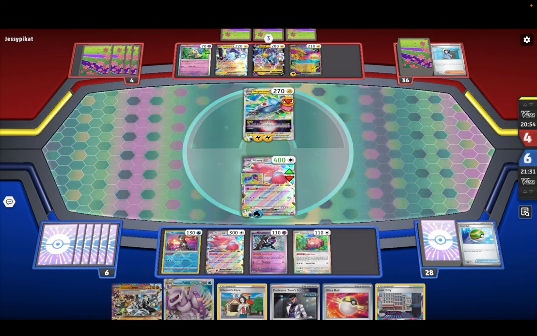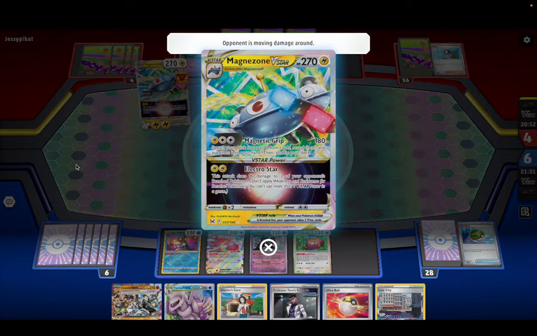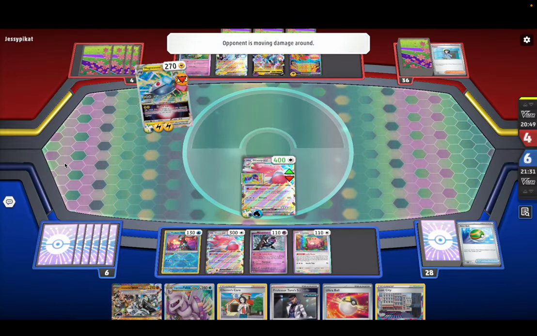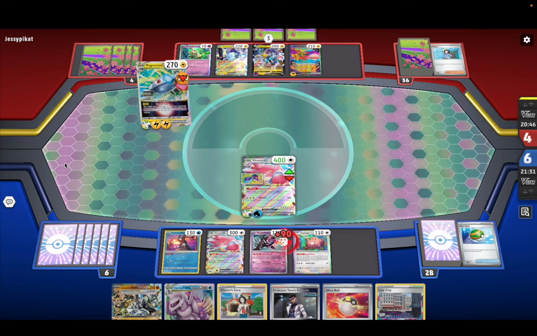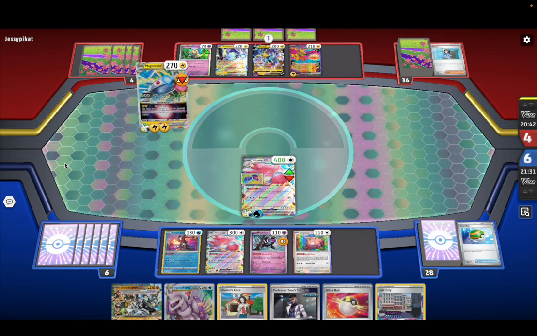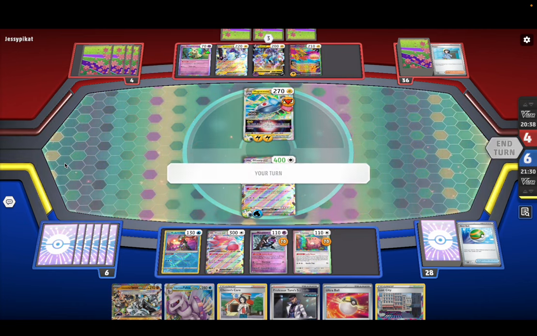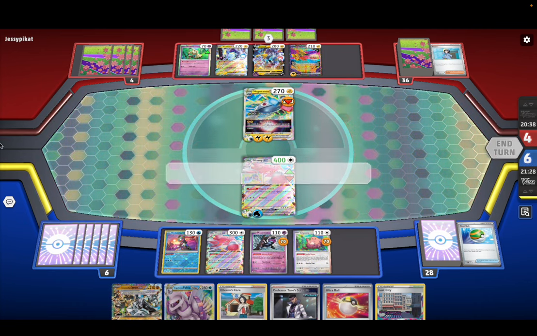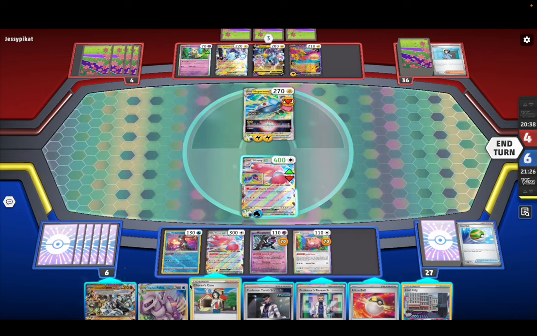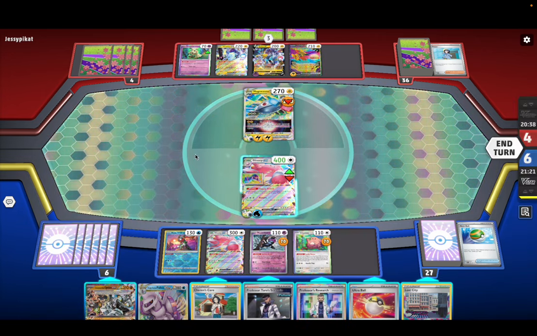Besides that, we have Cornerstone Mask. Okay, Electro Star, 90 damage to two bench Pokemon. Usually this would be really good, but I don't know if it really works in his favor for this. He probably should go. But he has double, yeah. Well, we don't have any damage, so we don't really. Yeah, we're gonna kill him.